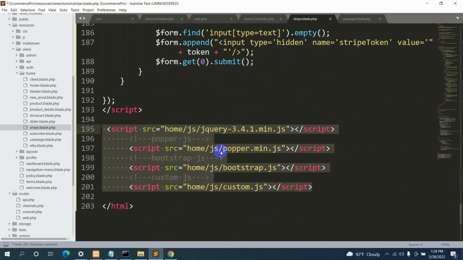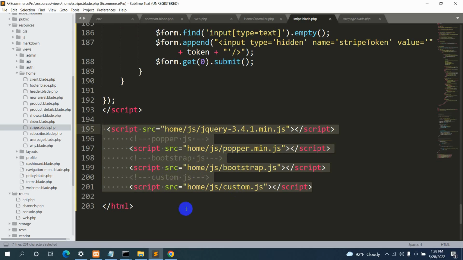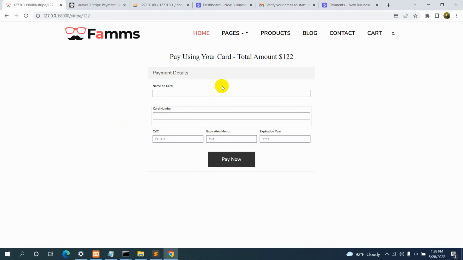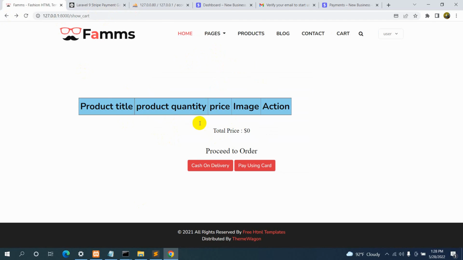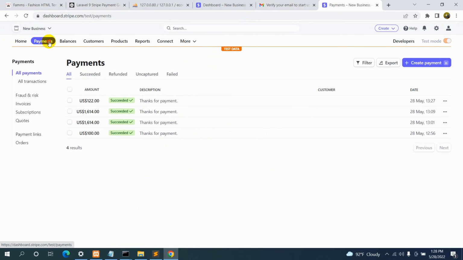That's why it did not show. But just copy the skip code from the user-page.blade.php and paste it over here, and you'll be able to close the payment message. So if I now go back, here you can see there is no product in the cart, and if I go to my payment, if I refresh, okay, not here. If I go to payment, here you can see $122.